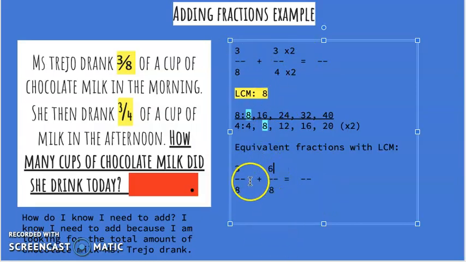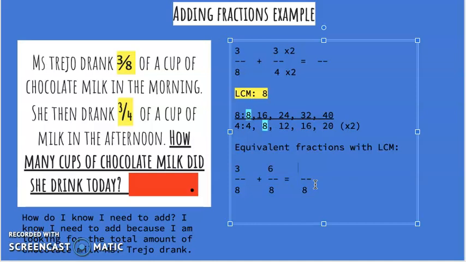Now, this fraction stayed the same because we had the same LCM, but this other fraction is different. But 3/4, guys, is the same as 6/8. They're equivalent fractions, okay? Now, I'm going to already put 8 as my denominator for my answer because when you're adding and subtracting fractions, your denominator doesn't change.